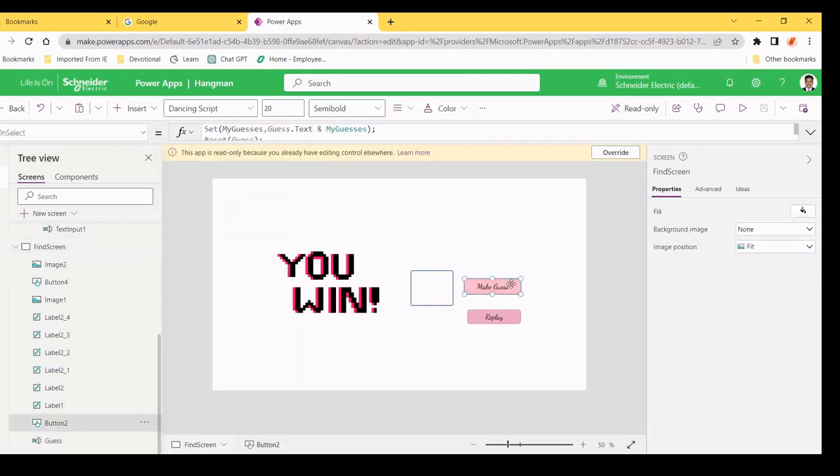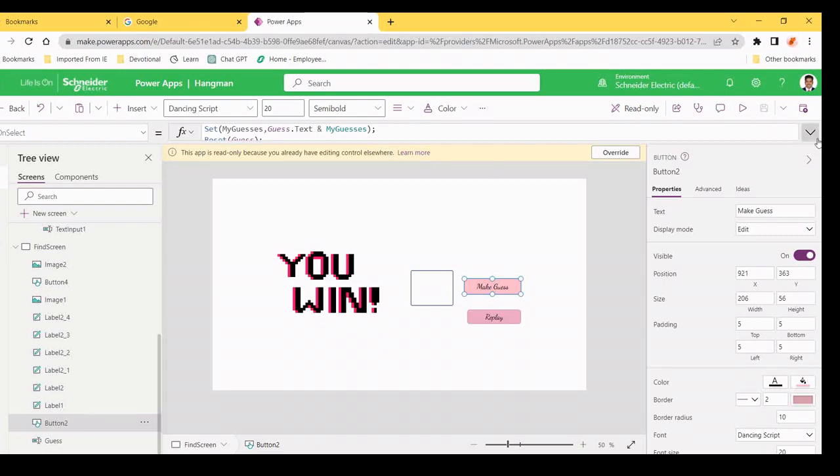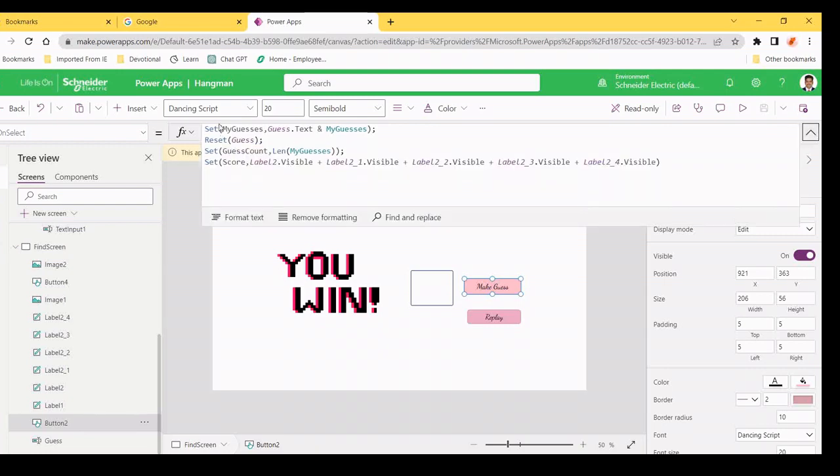If you click on make guess, you see this means set my guesses. My guesses is a variable, so you have to set it and create it. Set my guesses to guess dot text. Guess is the name of my text input, so guess dot text goes into my guesses.